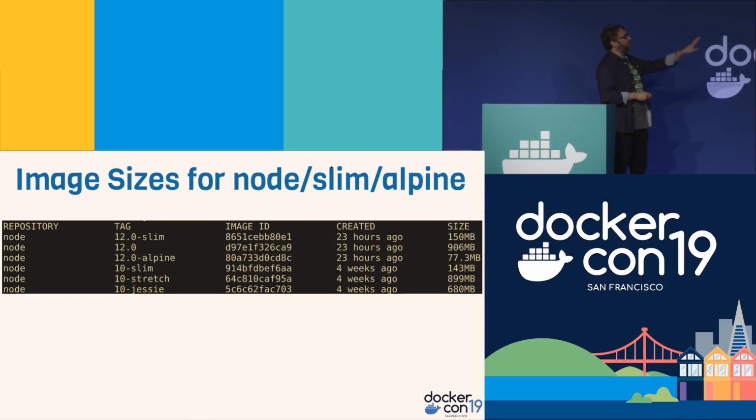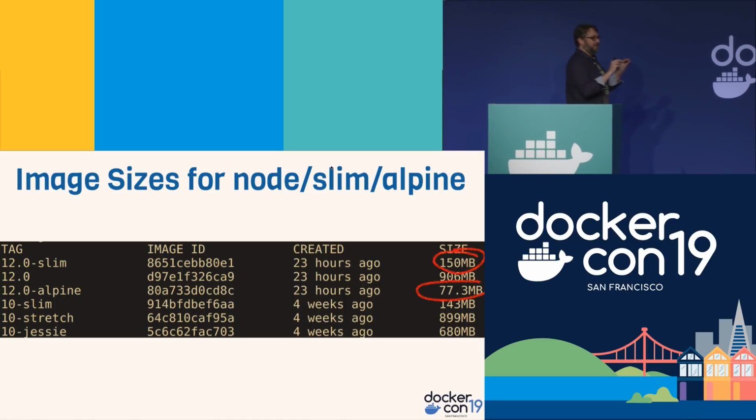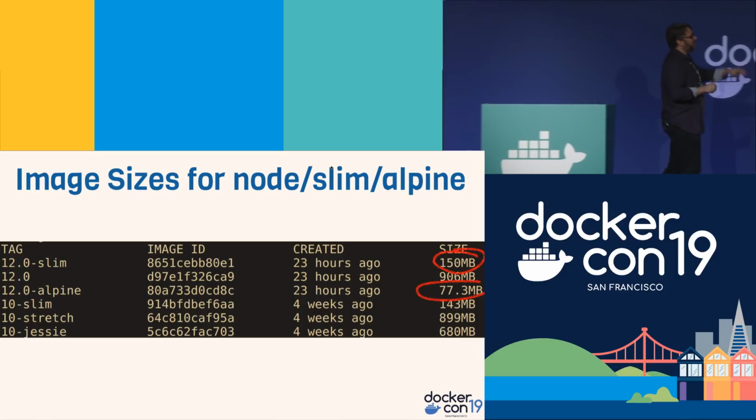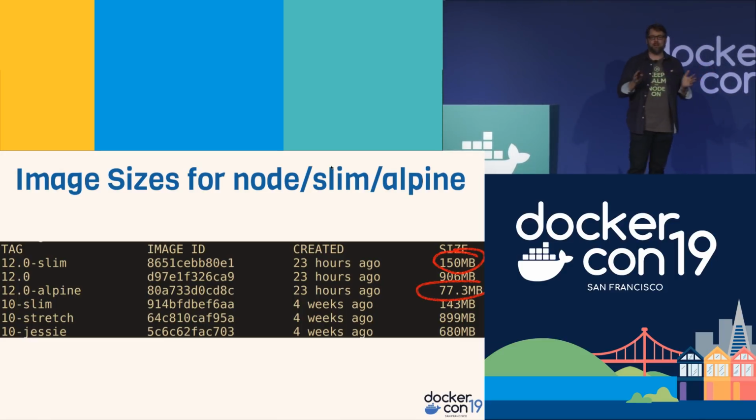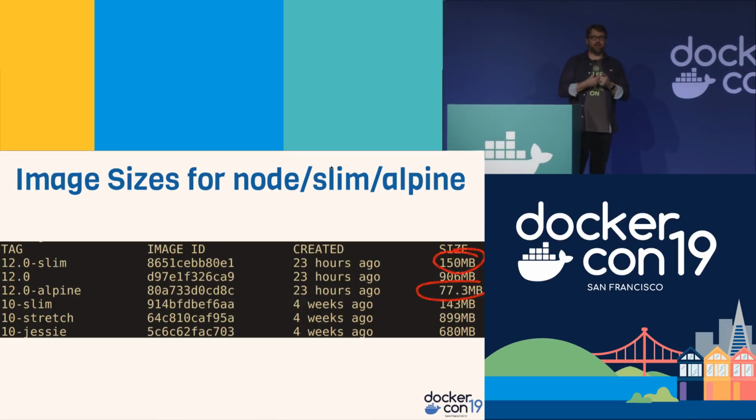Okay, so the point here is to look at these different versions. We're looking at version 12 of Node. Yay, I updated the slides. You have Alpine there at 77 meg, and then the Slim is only 150 meg. So on a server, how much do we really care about 80 meg of space? That's assuming everything's running the same base image, which is probably not true on every server. So let's double that, triple that maybe, and now we're talking about a couple hundred meg if I don't use Alpine. As a server admin, that is not a factor to me. If I don't have that much free space, I'm already in trouble. So I don't make decisions based on size. I have to have real good reasons.